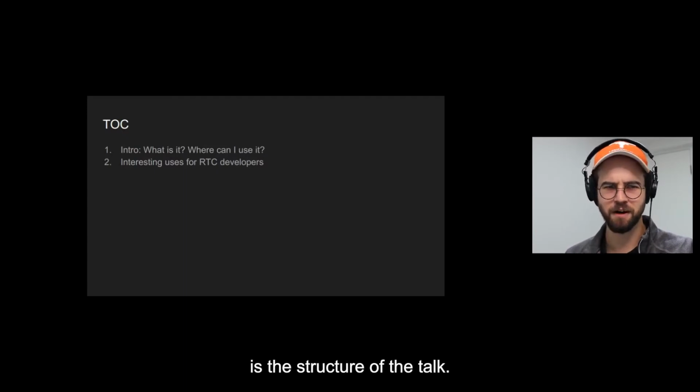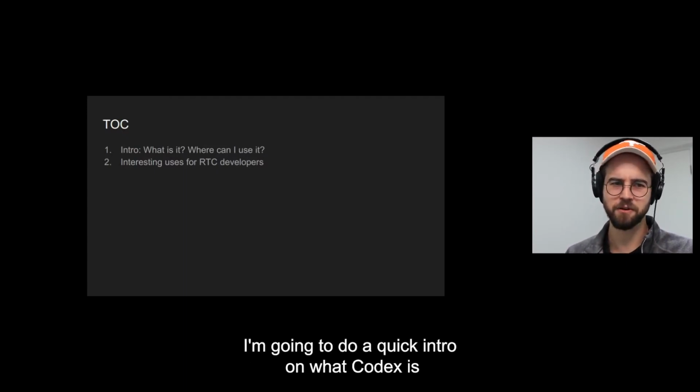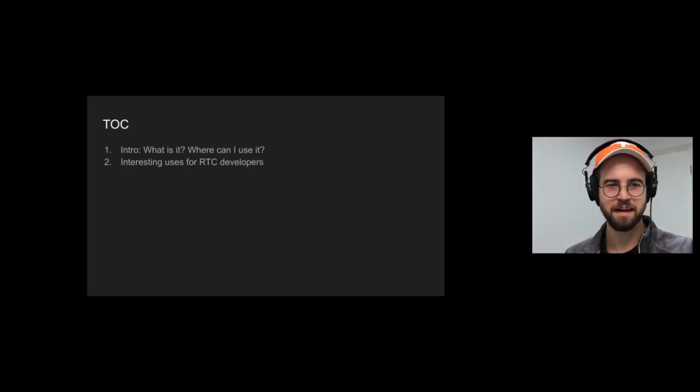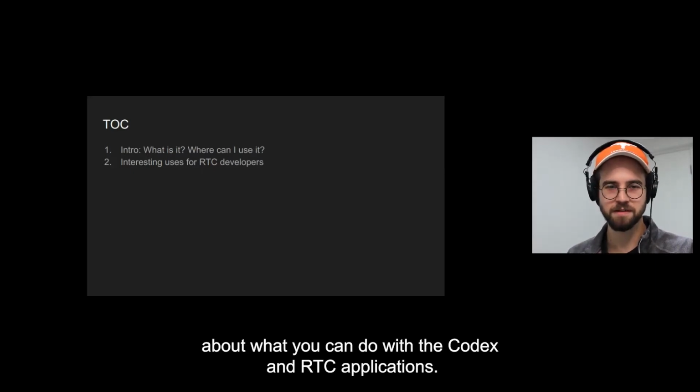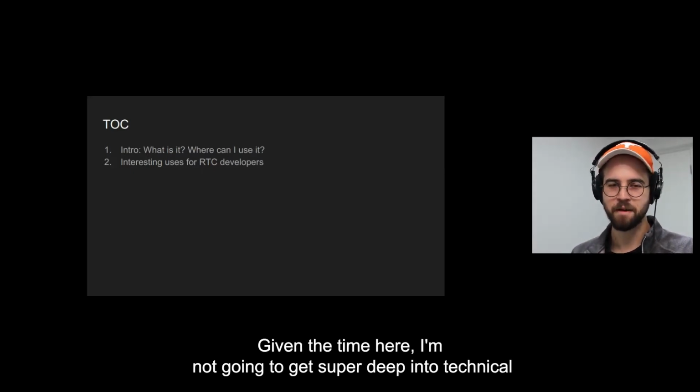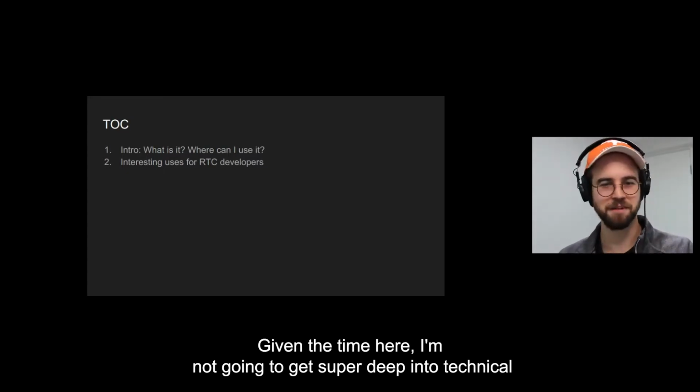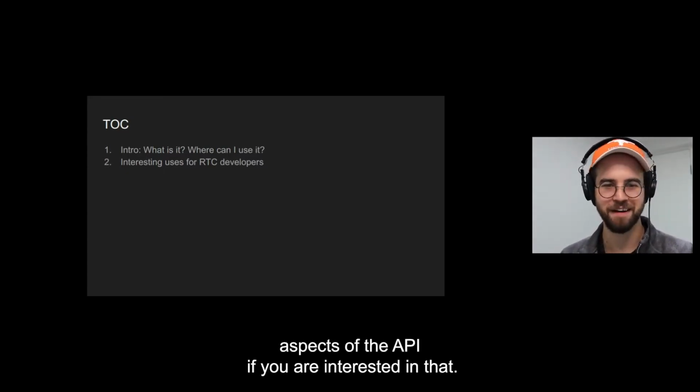As the structure of the talk, I'm going to do a quick intro on what WebCodecs is and where it's available, and then I'm going to cover the interesting things about what you can do with WebCodecs in RTC applications. Given the time here, I'm not going to get super deep into technical aspects of the API.